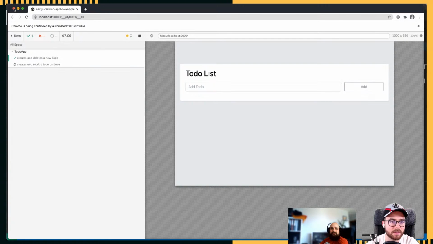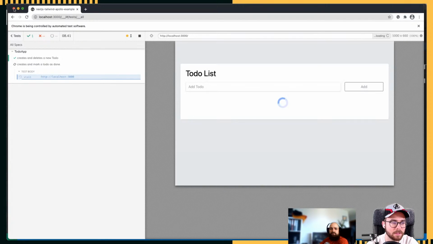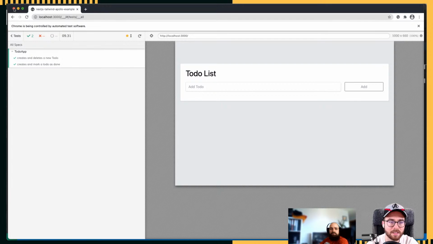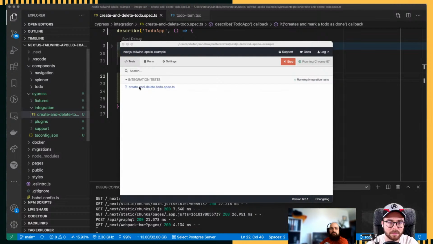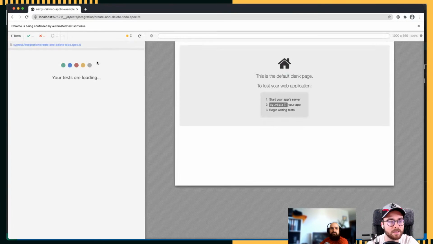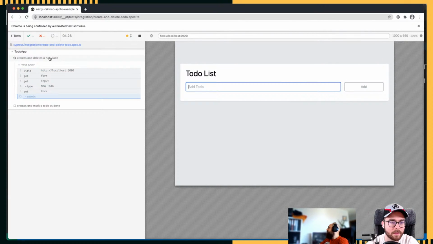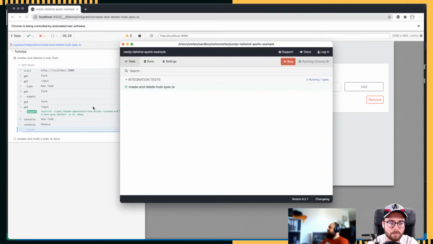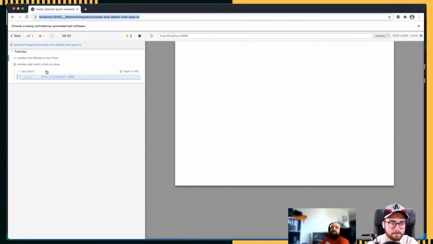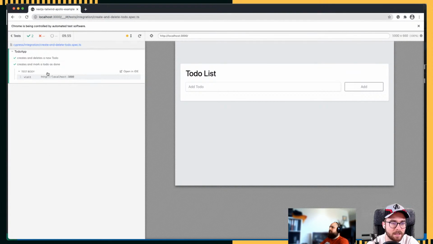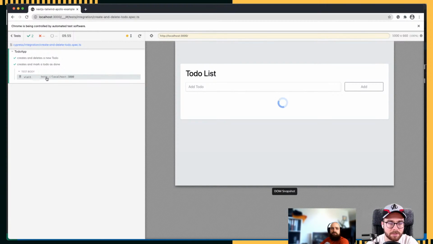So that's the test from before. That's because it's in the same file, so I cannot run it in the... Okay, yeah, makes sense. So maybe there's something like only from Jest, I'm not sure. But just comment out the other tests for now. Yeah, I see it now. So okay, the create and mark to-do is done. So I just opened our app.